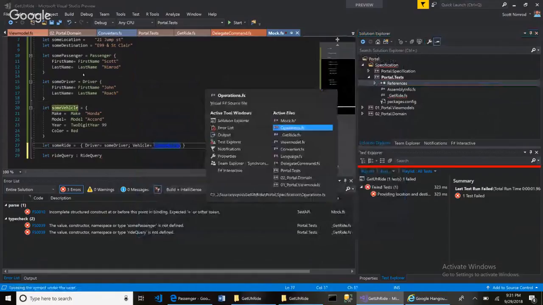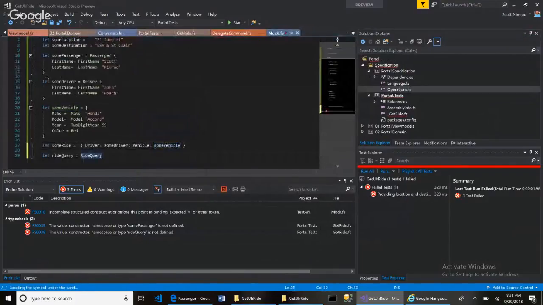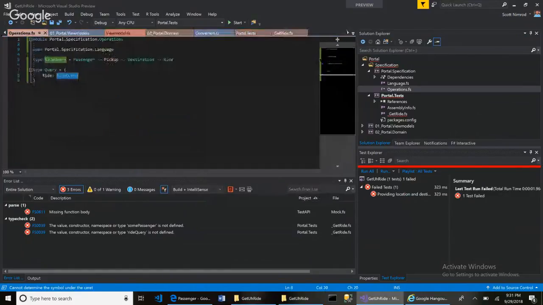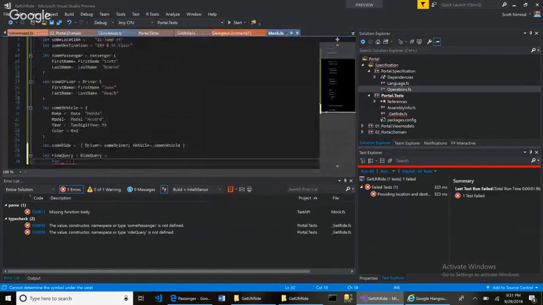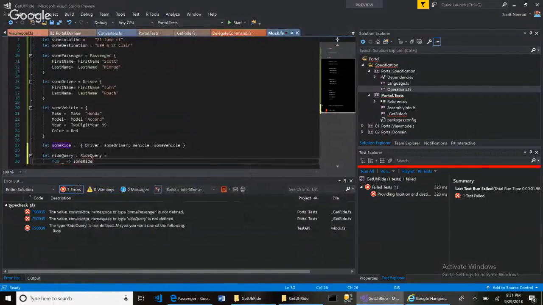So this should work. We should say ride query, and then equals, and then it should be fun, and then boom, and boom, and then that ride query is going to actually return the ride. So then we could just say some ride like that. That's the way it should work.